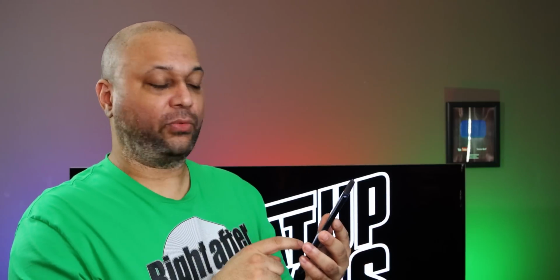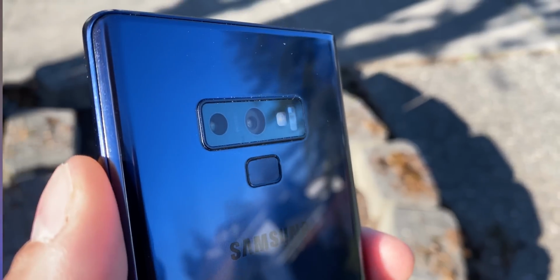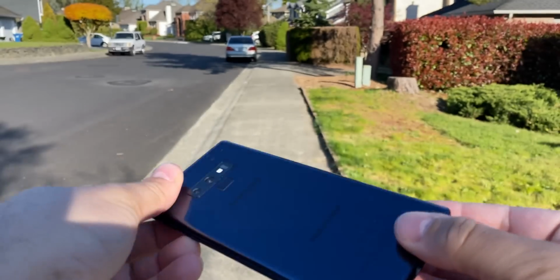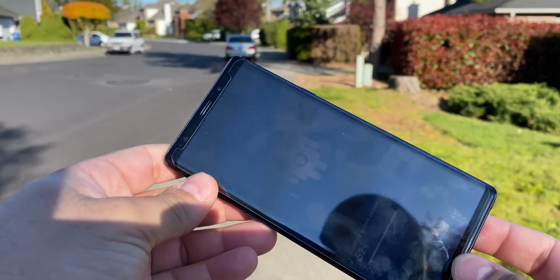There appears to be an actual screen protector on this one, which is kind of cool. You generally can't expect to get a screen protector on one of these phones. It usually just comes as is. But much like all the others, it looks perfect. There's not a scratch or a dent or anything. This thing looks brand spanking new.